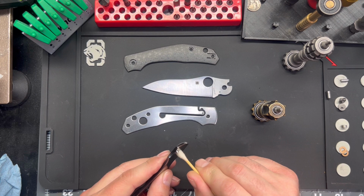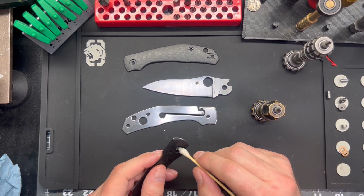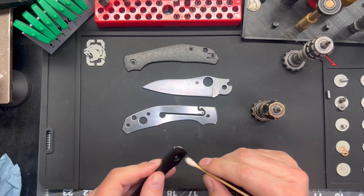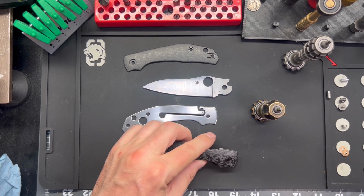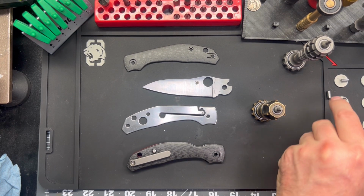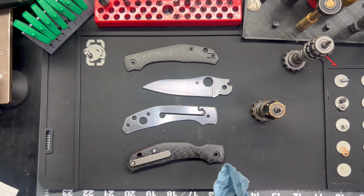But I would think that could come in clutch, especially for these floating blade stop pins that aren't pressed in. I think that could be a clutch feature, had something terrible befallen and you dropped your part and lost it into the carpet of nowhere, right?